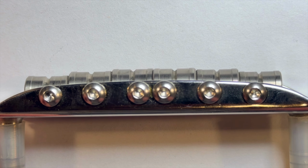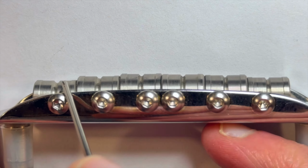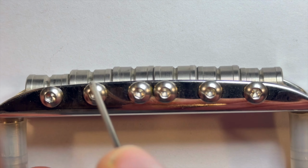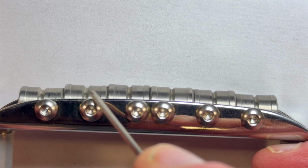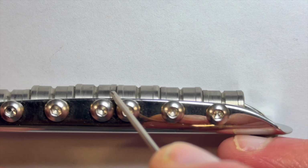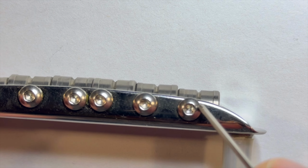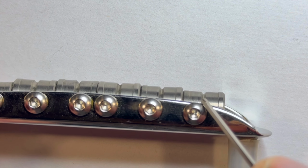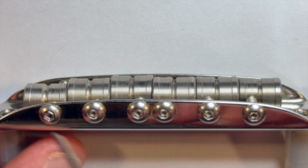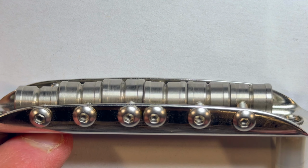So here is the Staytrem bridge starting on the low E string over here. You can see that that's pretty much a U shape. And then as we move over here, a U shape, and then it gradually moves into a V there, a soft V, a little bit more there. And then over here on the high E string, it's pretty much a straight V. So it's interesting how they gradually move from a U shape to a V shape on the Staytrem.